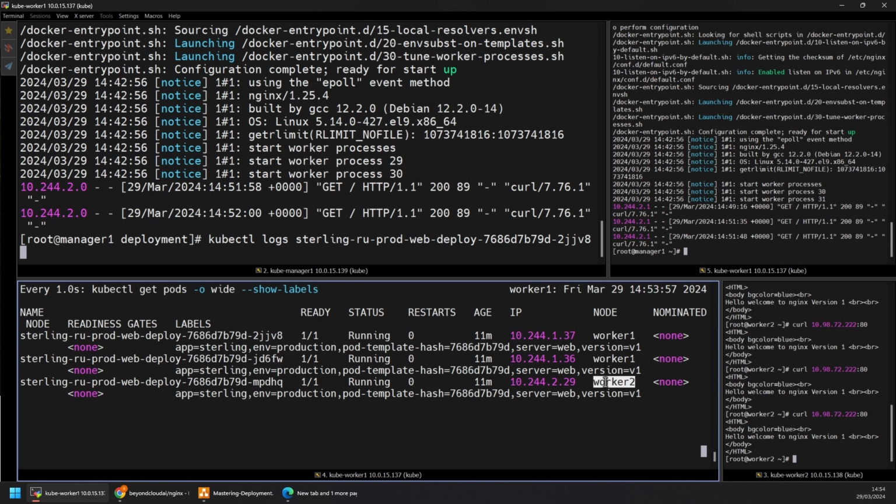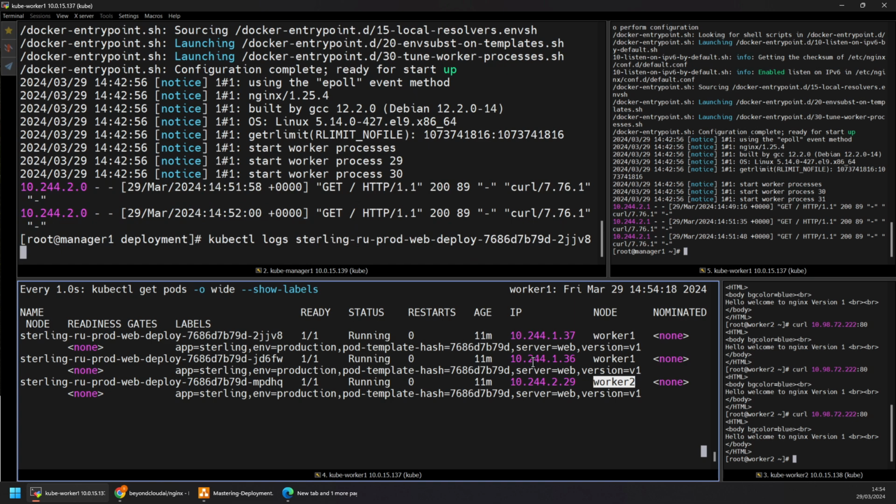And in worker 2, if it divides the other 50 requests to worker 2, that makes complete sense because it is a different host which may have a different CPU and memory assigned to that worker host. So likewise, the load balancing works perfectly fine, and that's the basic thing of having this service created.